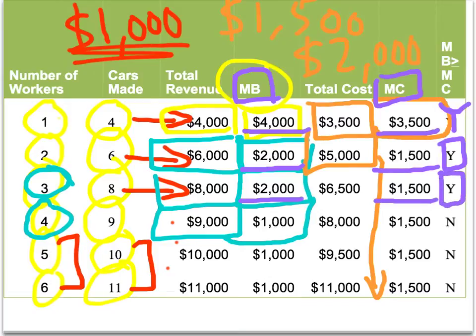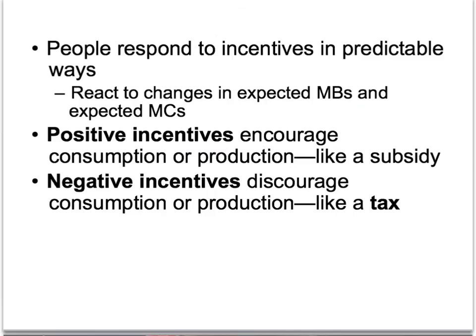Still make $500. Your marginal benefit is $1,000, and your marginal cost is $1,500. Nope. And at that point, you can basically stop. But you could see here too, as well. Your benefit is $1,000, and then $1,500. So no. And then the same thing, $1,000, $1,500. No. So that's the marginal cost table.